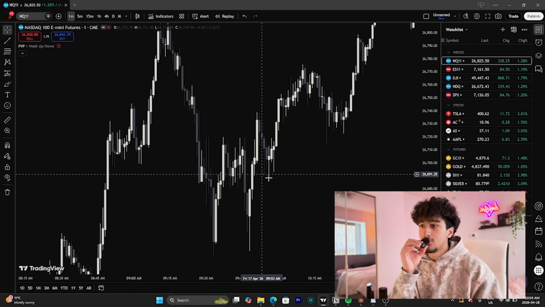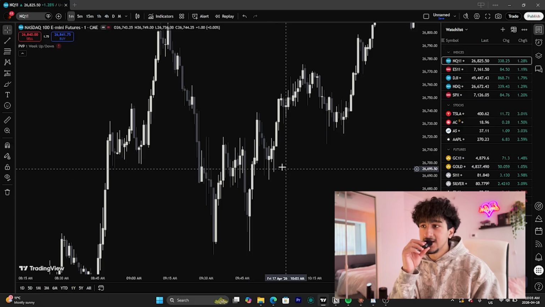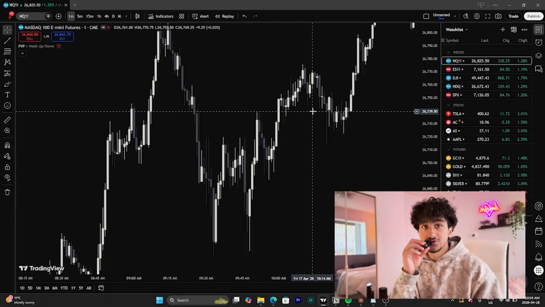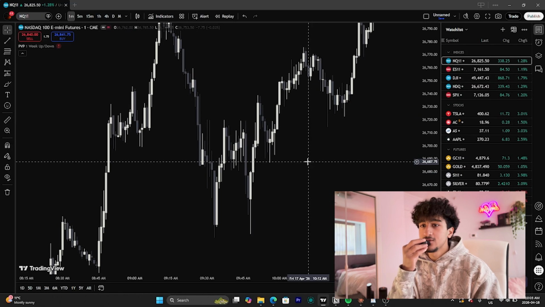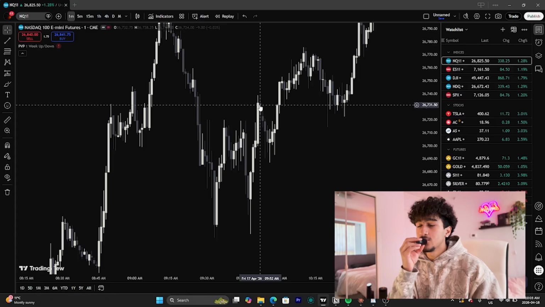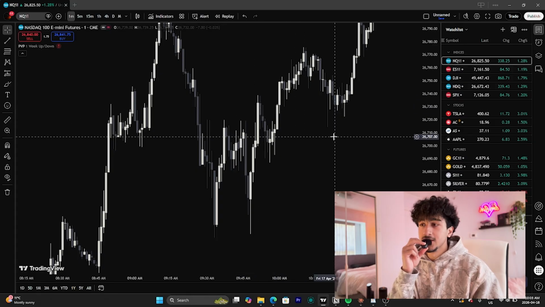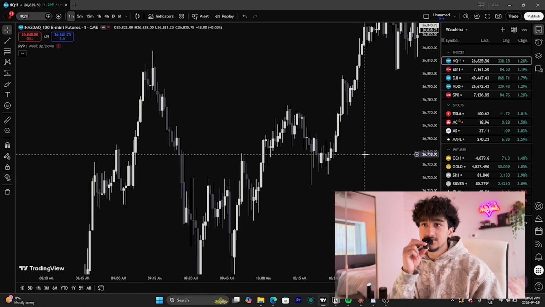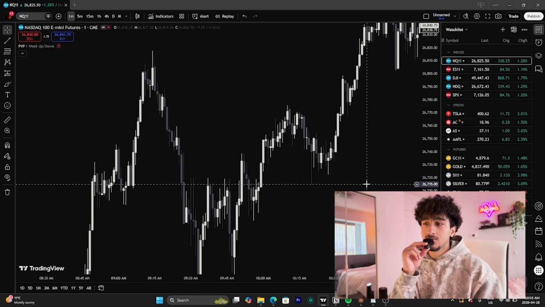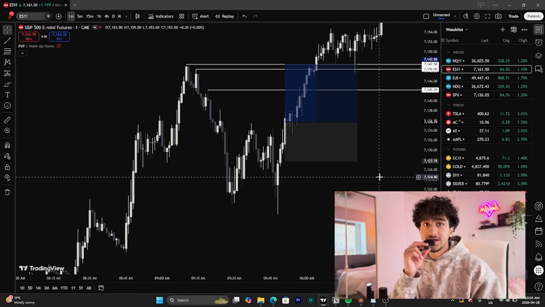We can see there's a lot more wicks to the downside. There's a lot more breaker structures to the downside, and it took longer to even break structure to the upside than ES. There was a huge SMT divergence yesterday. While ES was all the way up here, already broken this structure, NQ took a lot longer to do that. So obviously, what we can see from the information that I'm giving you is that ES was a lot more of a bullish index, so I took it on ES that day. So that's why I traded that index.